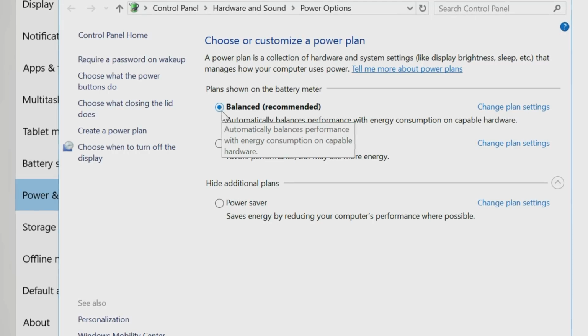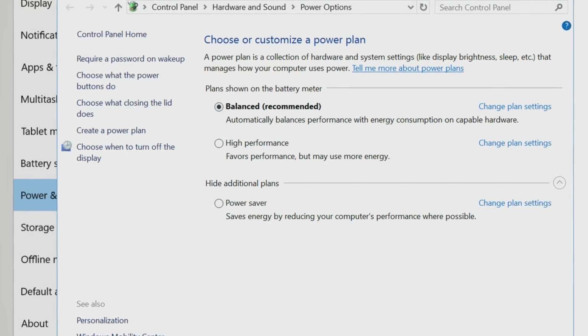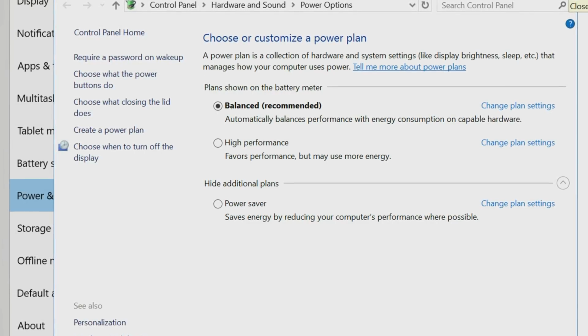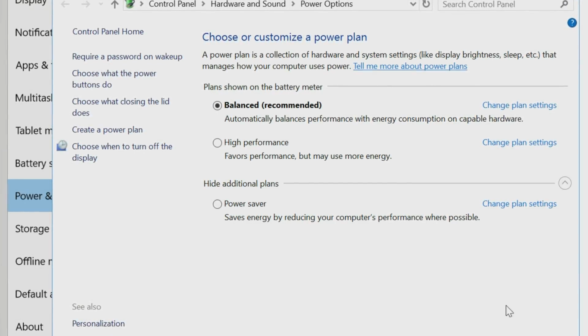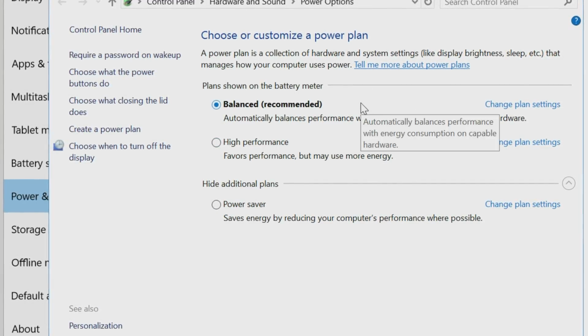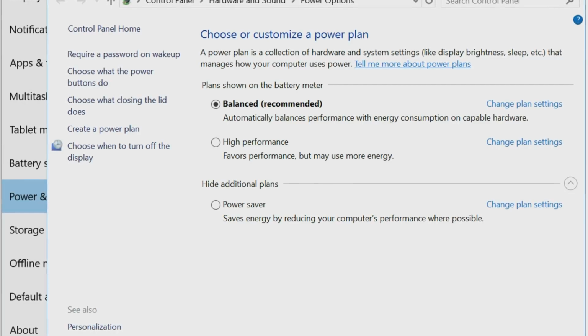Now, if you want to go in and find out how to do that, there's actually a small little application that you can use to enable or disable the connected standby, and that will free up full control here of the custom power plan. So you can go along and change it to high performance.